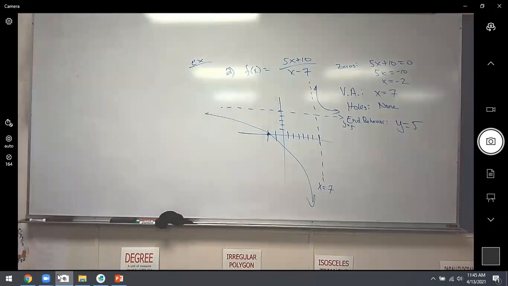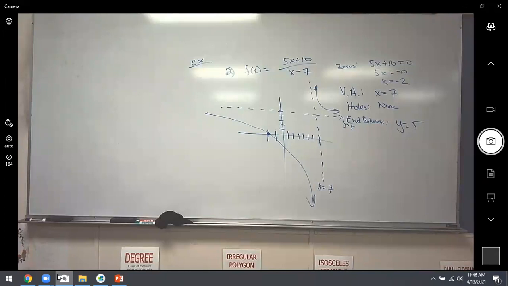It'll blow up at 7. It'll level off on the left and the right towards the line y equals 5. It should go through the x-axis at -2. And I don't see any flaw in my work, so if I'm wrong, then all math is wrong. So I'll bet you $100 it looks kind of like this. I wouldn't take that bet either. I would not take it.